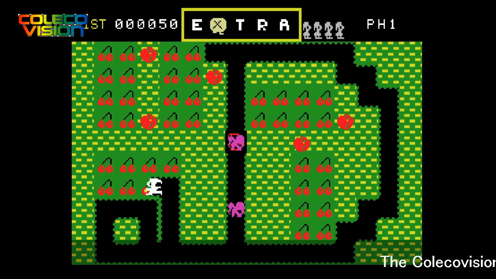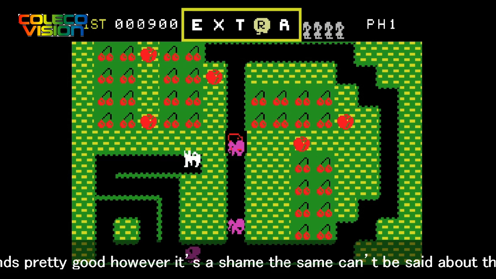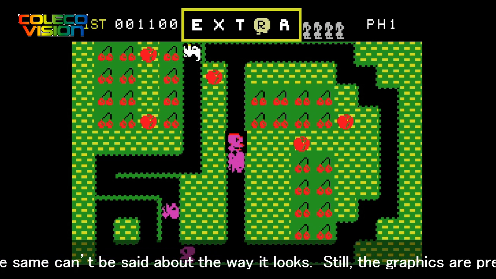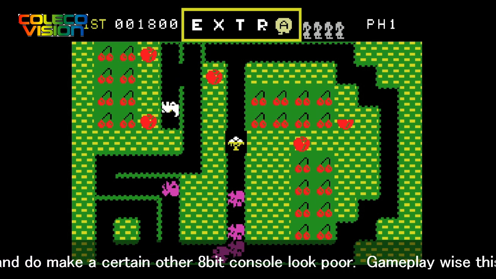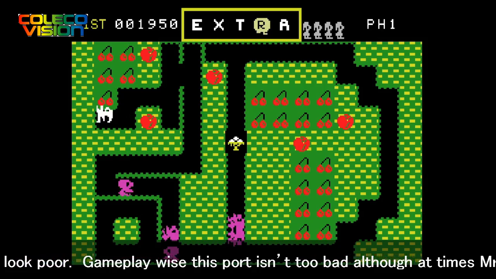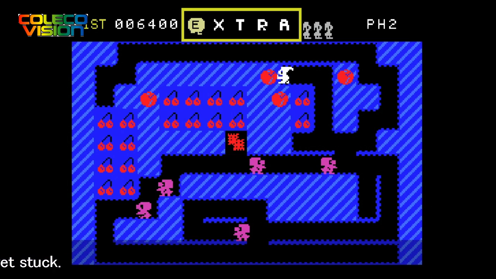The Colecovision port sounds pretty good, however it's a shame the same can't be said about the way it looks. Still, the graphics are presentable and do make a certain other 8-bit console look poor. Gameplay wise, this port isn't too bad, although at times Mr. Do can get stuck.